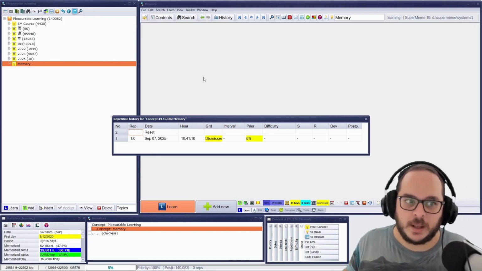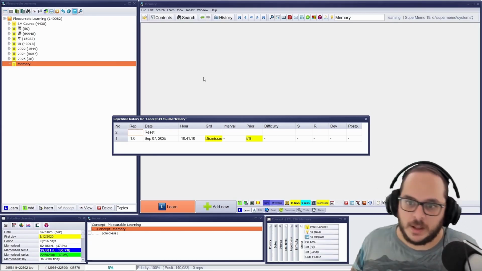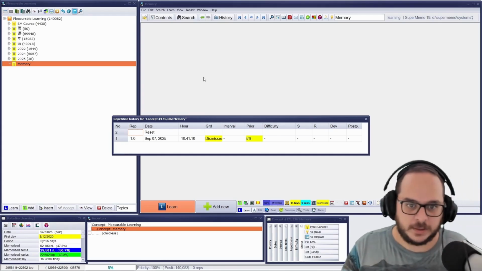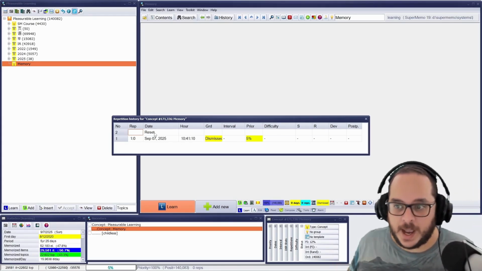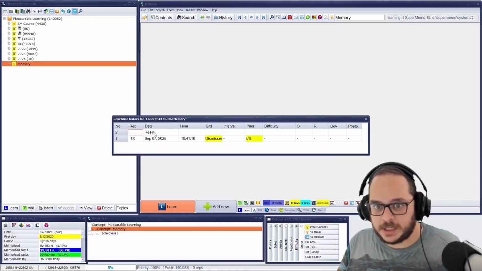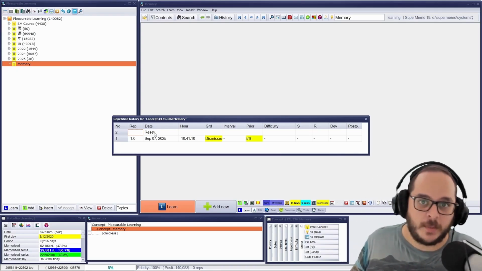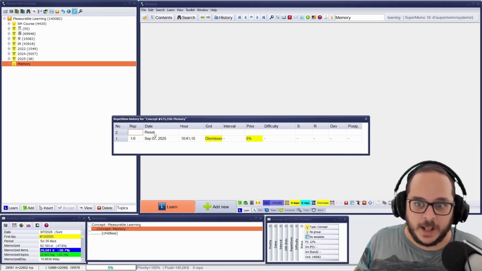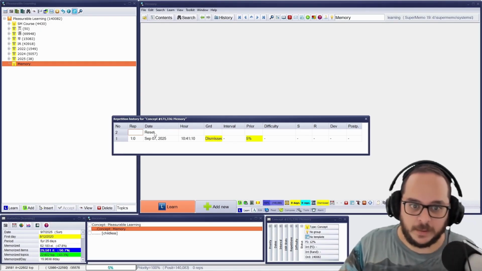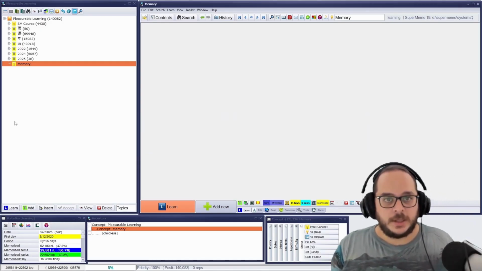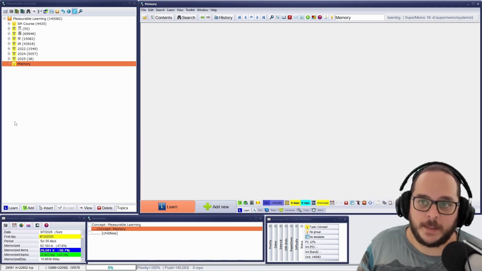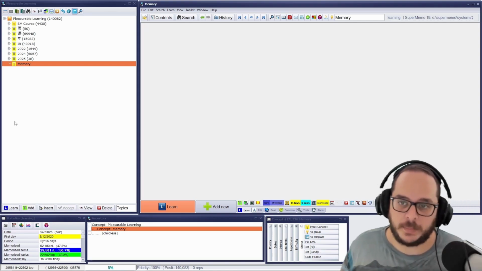So strictly speaking, it's not born dismissed. It's just a few milliseconds after. I know it's a technicality, but I do put emphasis on that because there will be some of the ways we create concepts where this will make a difference. It will become relevant later. So that's how you create a concept from the concept registry in SuperMemo.